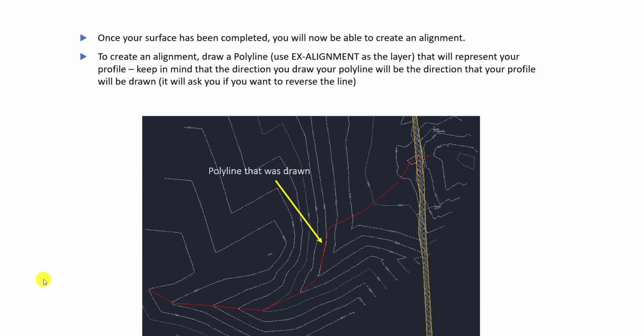There's a couple different ways of creating an alignment, and I'll go over this in Civil 3D too. You can draw a polyline on any layer that you want to, and then you can change it to the existing alignment layer. Or you can go into your tool palettes, if you like to use tool palettes, grab existing alignment, drag it over, and it'll already be on that existing alignment layer. And the third option is you can open up your alignment layout tools and it'll prompt you to start your alignment that way. It just gives you a little bit more options.